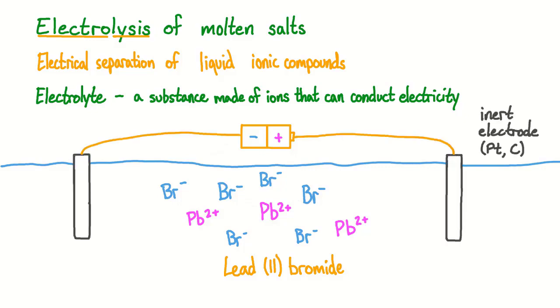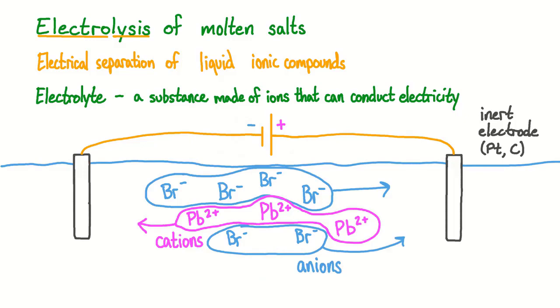The battery is connected by wires to two electrodes, usually made out of an inert substance like platinum or carbon. With an inert electrode, electrons can pass through the electrode without the atoms of the electrode taking part in the reaction. We will sometimes see a battery diagrammed like this, as two parallel lines connected to the wires. The longer parallel line represents the battery's positive terminal, and the shorter parallel line represents the battery's negative terminal.